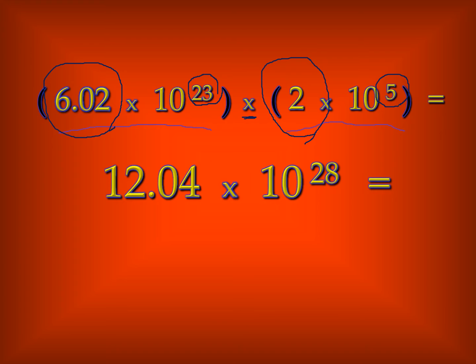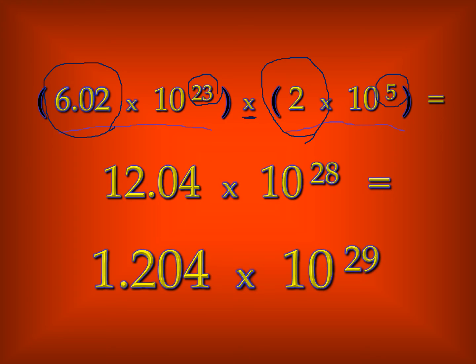There's just one problem with that number. Notice I don't have the decimal after the first digit that is not 0. So I actually need to adjust it to put it in what we call proper scientific notation. By the way, that number is the correct value. It's just not the proper form. So we want to keep it in the proper form. So we got to move the decimal over once to the left. And you know that when you move a decimal to the left, that adds to the exponent. So what's it going to be now? 1.204 times 10 to the 29th, because I had to move the decimal once to the left.